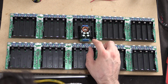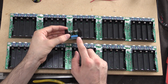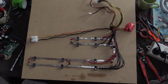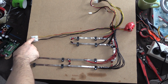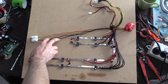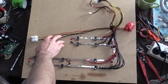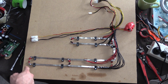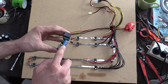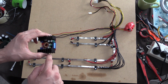The only problem with using these two is that the terminals are actually not that big. So I should be able to get a couple of wires in there that should be enough to do 8 amps, and we'll just have to give it a go and watch it. Okay, so I've just put in a block here and I've connected 2 leads for the positive and 2 for the negative from the buck converter, and I've just attached that like that for now, just to make sure that the buck converter is actually going to work rather than using a longer cable or a fatter cable, just because the pins in here I can only ever fit 2 of these per socket. So I'm just going to see if one of these types of buck converters will work.